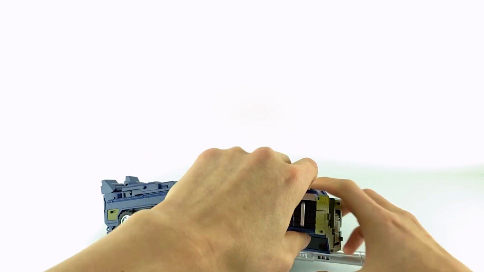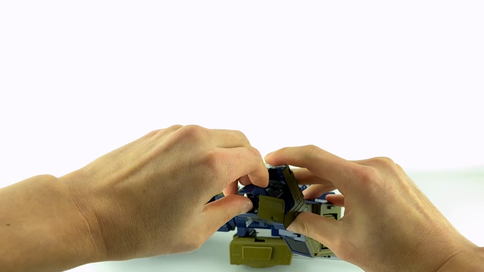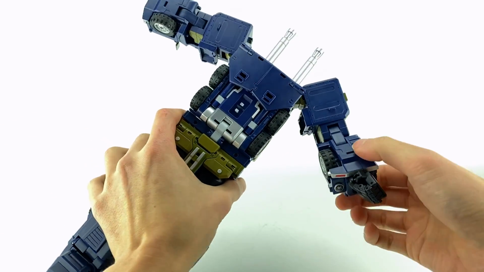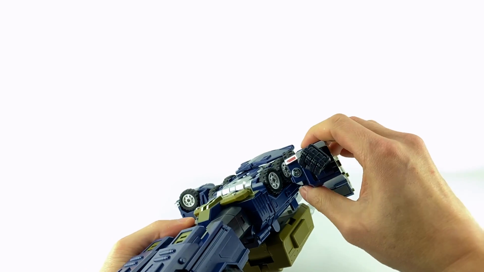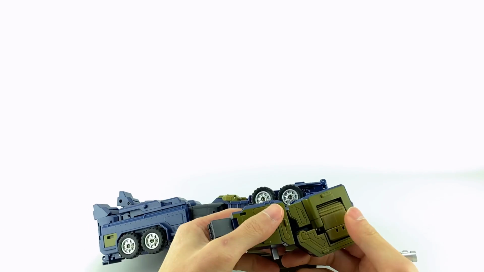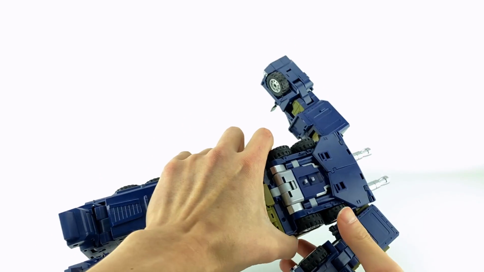And then here, we're going to untab there, open up the forearm, rotate out the fist, and close that back up. And then push this wheel up. So the wheel should be sticking out. If you want, you can push it back. It doesn't matter. It just depends on how you want the kibble to be handled. And I think that's it for this mode, if I'm not mistaken.